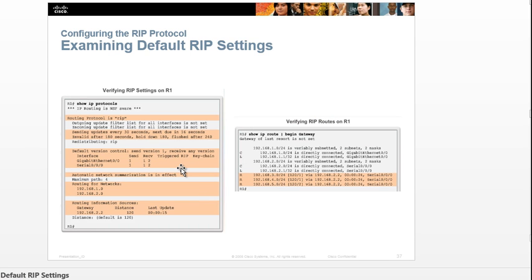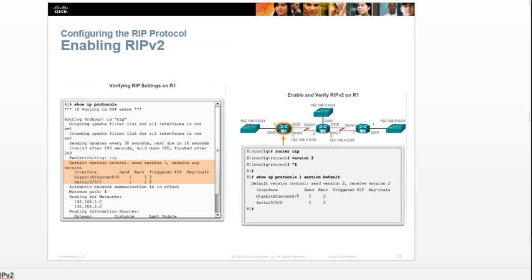So here we can do show ip protocols, and it'll show that our routing protocol is RIP. Then we see that we've got information on our route. We're sending updates every 30 seconds. The next one in this case is due in 16. Here they're just showing with two different routers how to look at it, and we're looking at RIP2 over here as well.